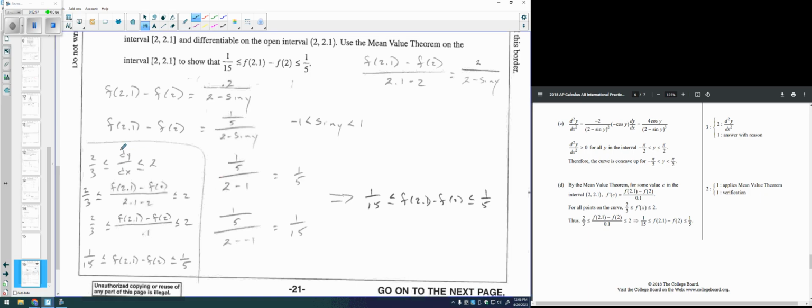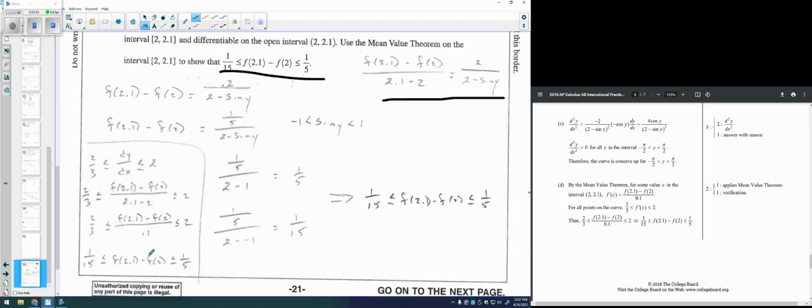So let's look at this statement that they made, that dy dx is in between 2/3 and 2. Why? Because of what I just showed right here. So I just basically proved their little statement. So let's just use that statement because they told me it's true. Well, by the mean value theorem, dy dx is equal to that definition. So plugging in dy dx and that definition, I get 2.1 minus 2 is 0.1. Multiplying both sides by 0.1 or 1/10 gives me 2/30ths, which is 1/15, and 2/10ths, which is 1/5, and voila, I have the statement that they wanted me to make, that this is in between 1/15 and 1/5.